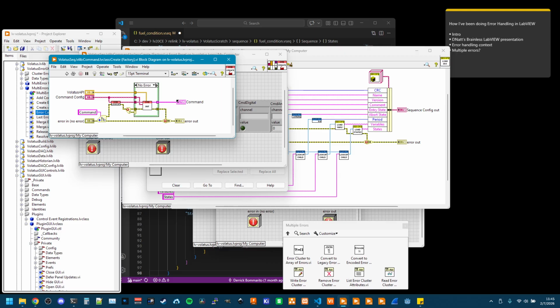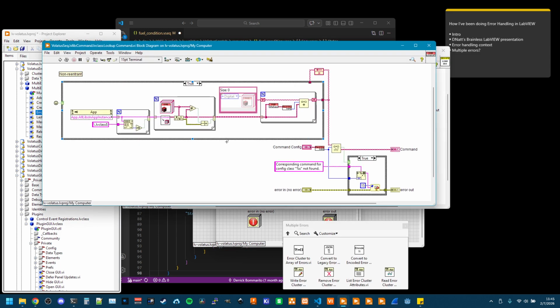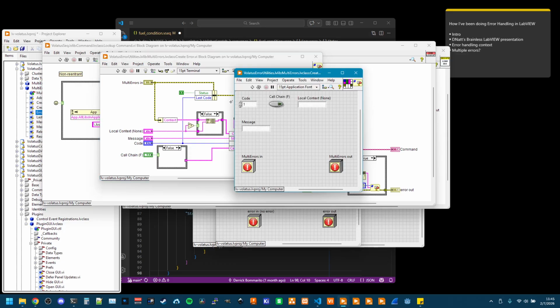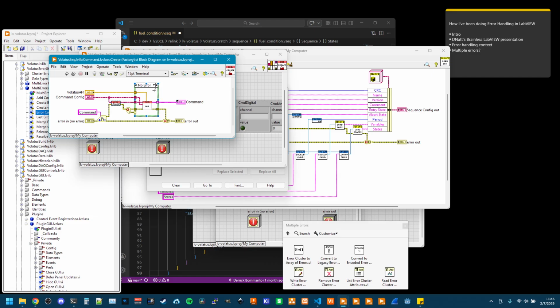And so there's this node to generate an error wire that you can use with an error case structure. And then this way you can have error code specific cases in the newer LabVIEWs. These do just report the most recent error that was collected, so we're always overriding whatever the last code was and the last status. So this is a change to the case structure behavior where what's in this error wire segment is the most recently reported error in this error wire path.